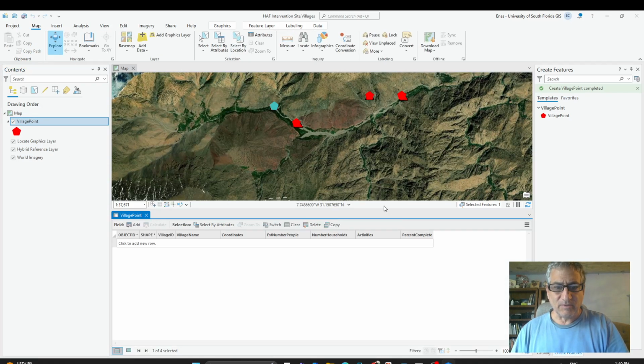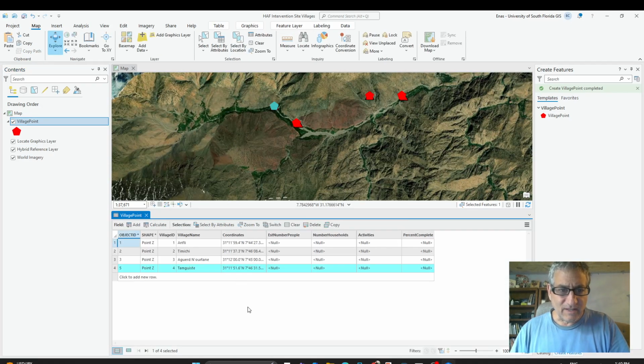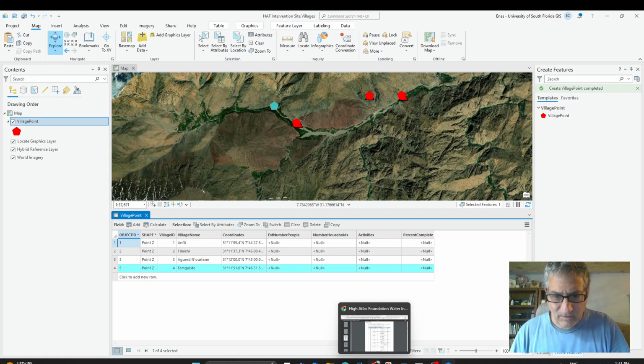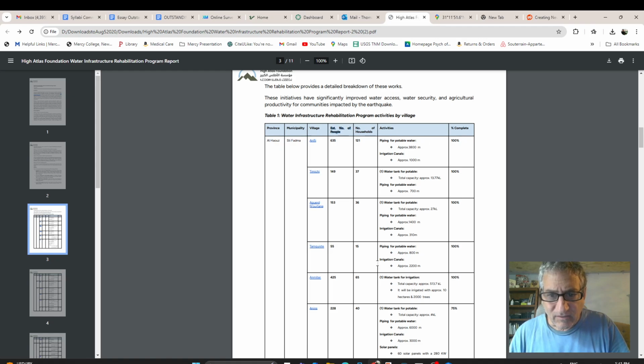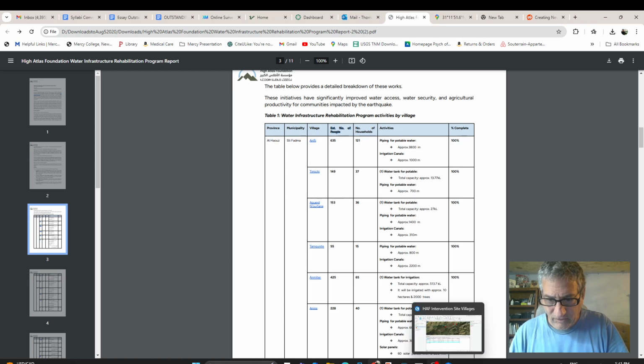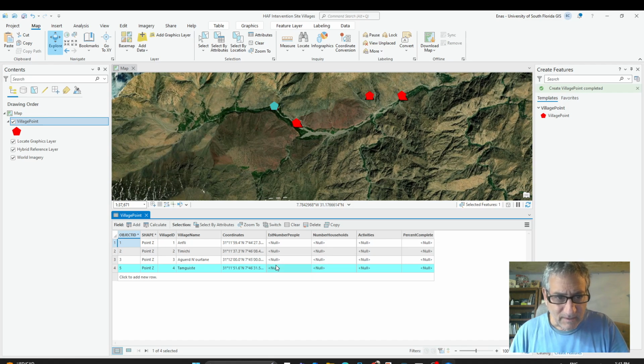our attribute table, we see that this one here, point Tangiste, if we go into here, then Tangiste has it's 100% complete, 55 people, 15 households. So 55 people, 15 households, activities, we know it's 100% complete.